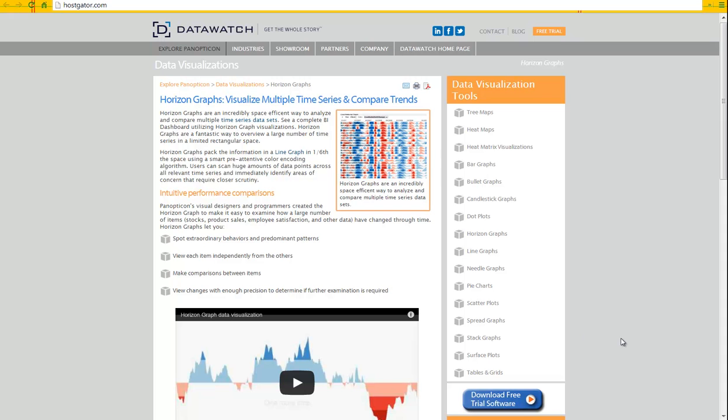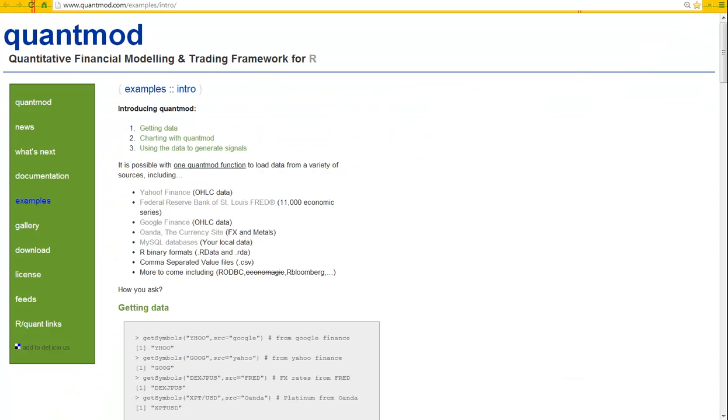graphs visualization tools here. Okay, the next thing I want to show you is a package in R called QuantMod, Quantitative Financial Modeling and Trading Framework for R. So I guess this is specifically for people who are doing trading. Let's take a look at it.